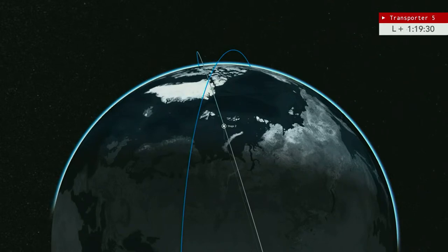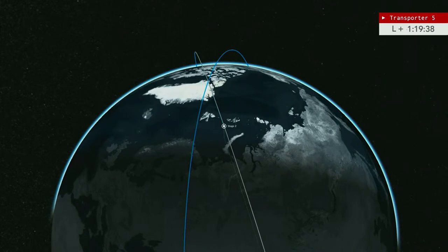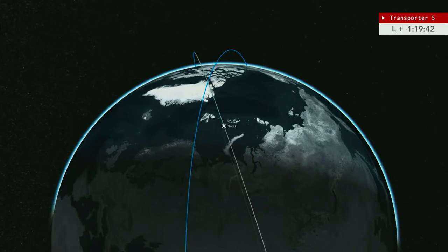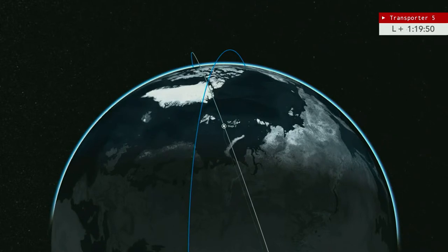Other satellites deployed in the last couple of minutes include radar remote sensing payloads for the Finnish company ICEYE, as well as Earth imaging satellites for the company called Satellogic from Argentina, as well as the Vigoride orbital transfer vehicle for Momentus, which you heard about earlier from Momentus' CEO in our interview with him yesterday.